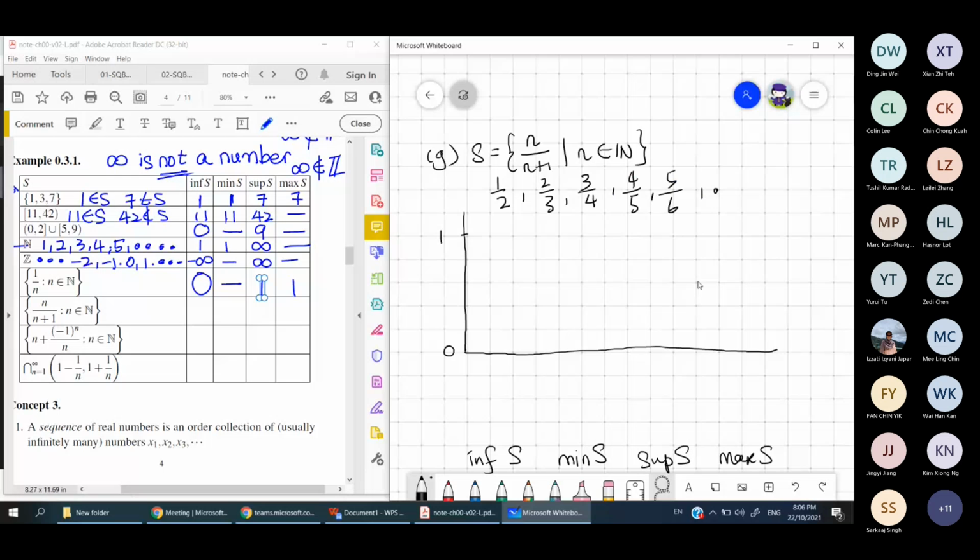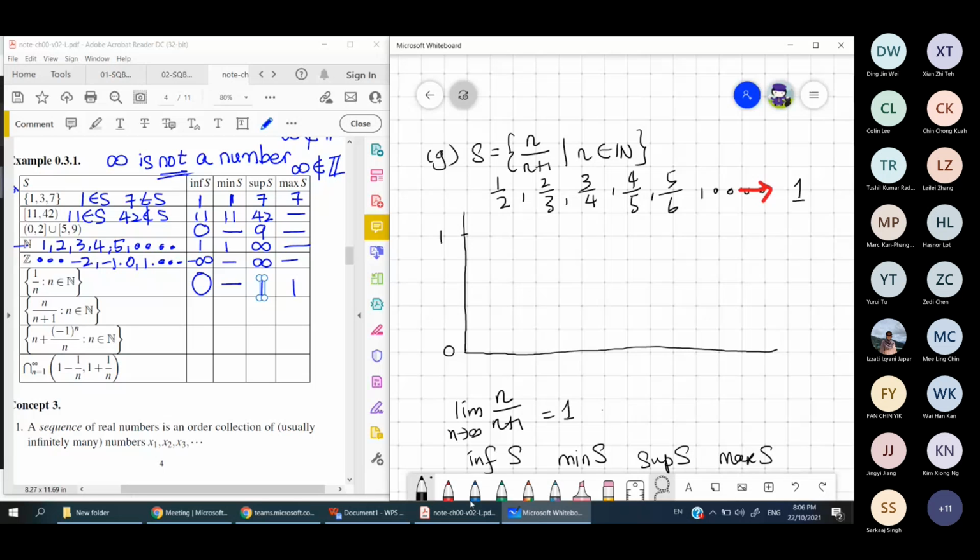If you look at these numbers, 5 over 6, 6 over 7, you can see eventually this will go to 1. Okay. As you can see, this is the case for it. So like I said, the limit of n over n plus 1 is equal to 1. You take note of this.